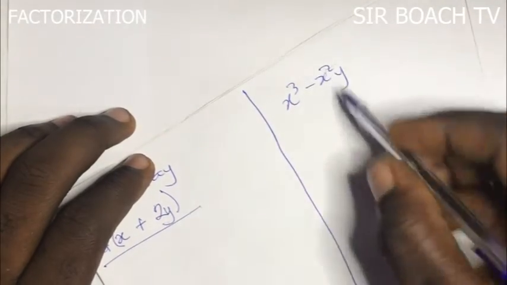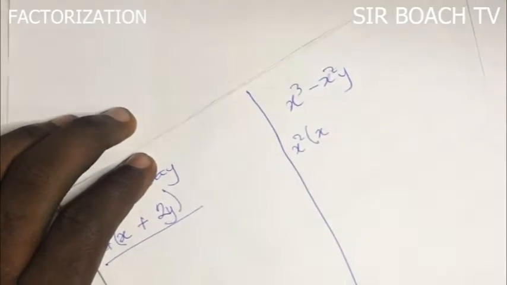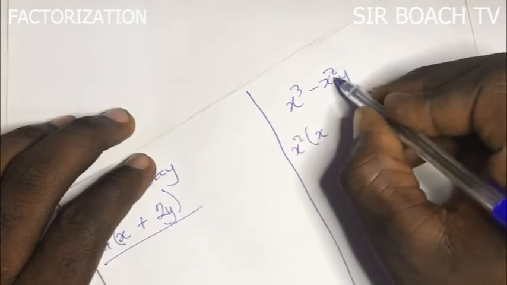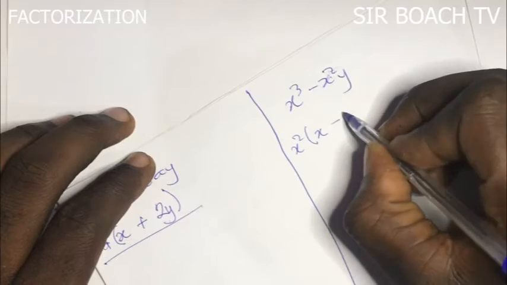Good. And this is 2. So we can bring the 2 out. So I can bring x squared out, and I'm left with only x over here, because they are 3 and I'm bringing 2 out. So I'm left with x over here. Then minus the x squared is out, so y will be left.